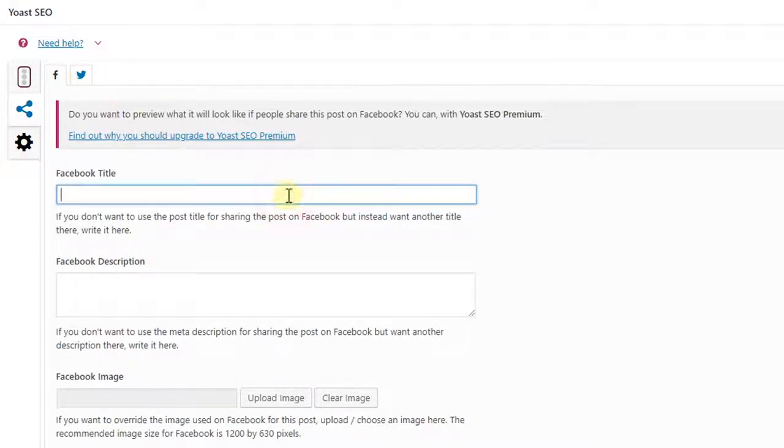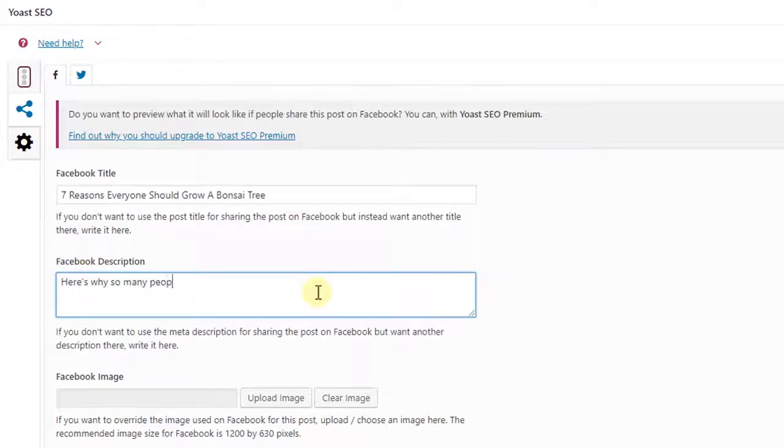Generally, you want to make sure that your title is something good and catchy. If your post already has a good title, you can usually just leave this. What's most important though is your thumbnail. So you want to make sure that you have a really eye-catching thumbnail that's going to stand out and also look good at a small size.